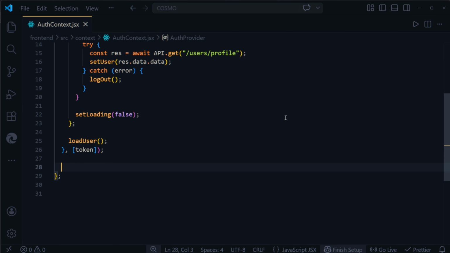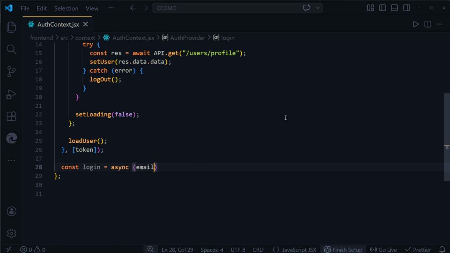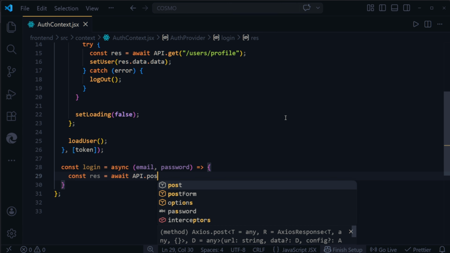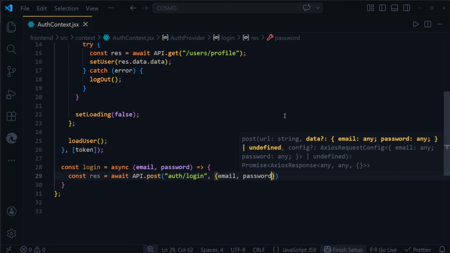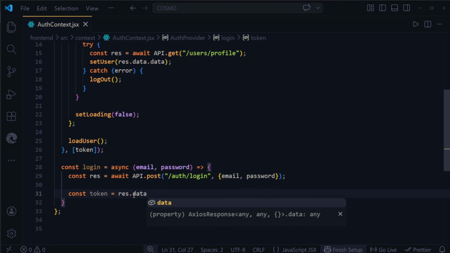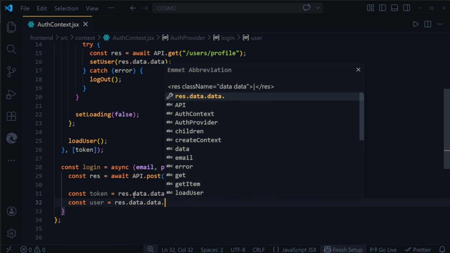Below the useEffect, define an asynchronous arrow function named login, accepting email and password as parameters. Inside it, define const res = await API.post("/auth/login", { email, password }). Then extract the token and user from res.data.data.token and res.data.data.user respectively.